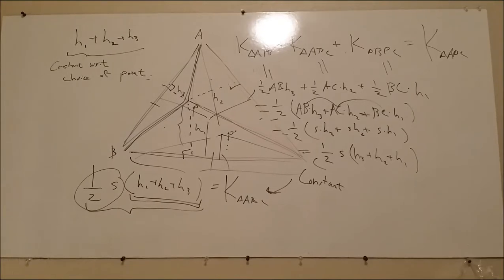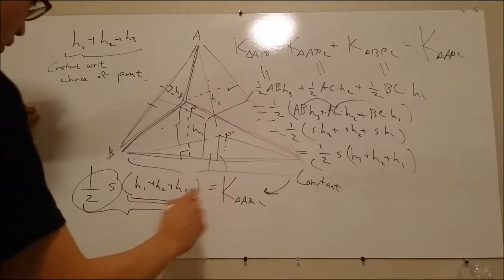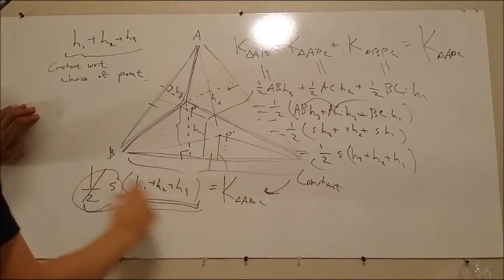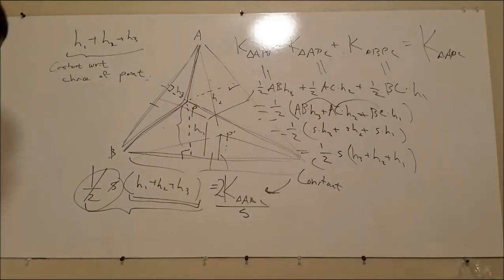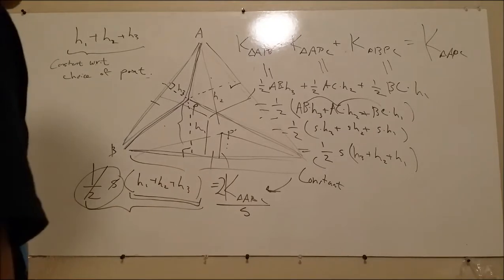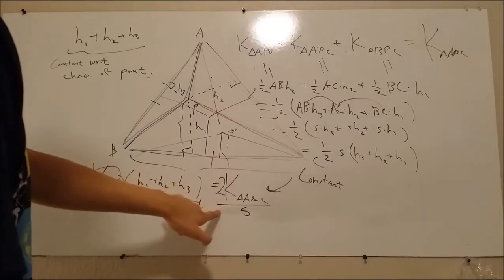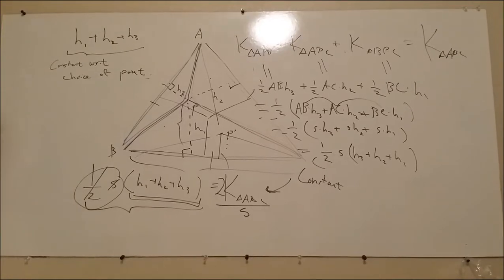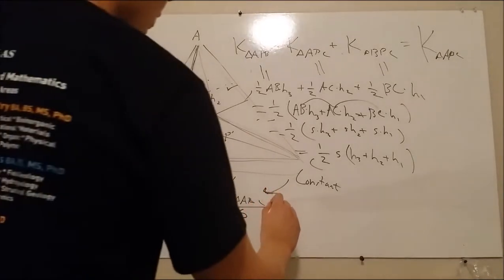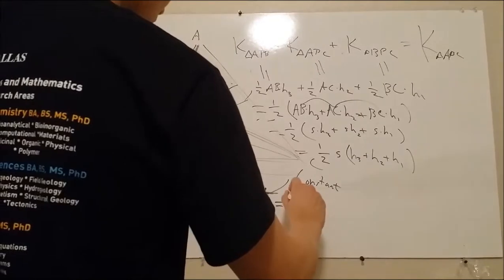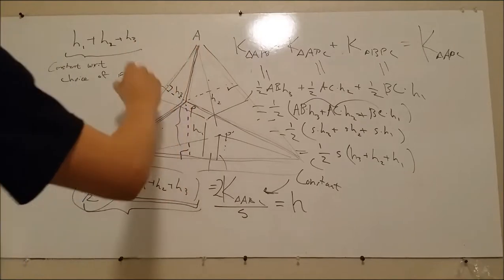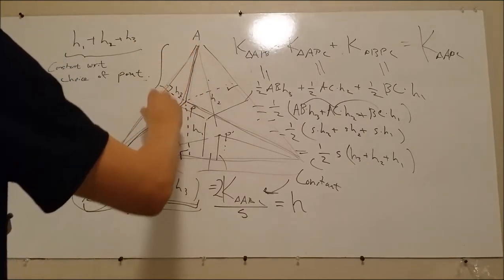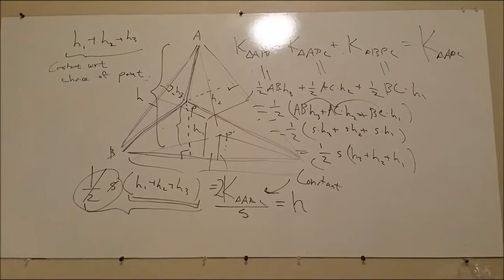Okay? And this value, we can solve for this value simply by multiplying 2 to both sides, and dividing S from both sides. Okay? And this value is what? This value is the area of the triangle times 2 divided by the side length of that triangle. Now, we have to prove that this is equal to height H, which I'll draw as the height of the triangle.